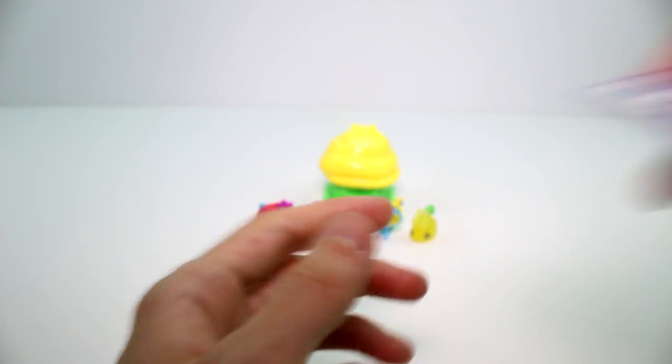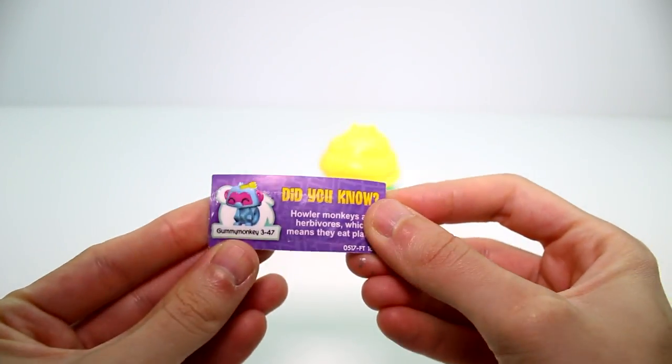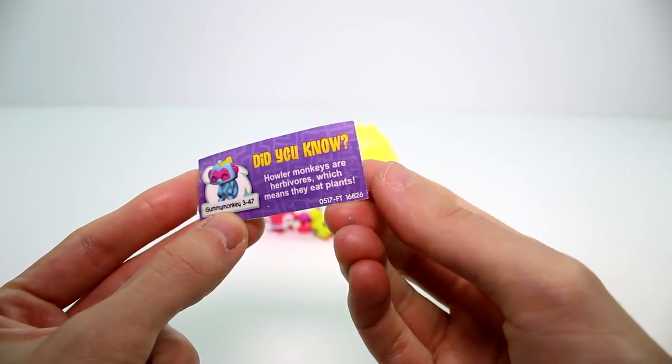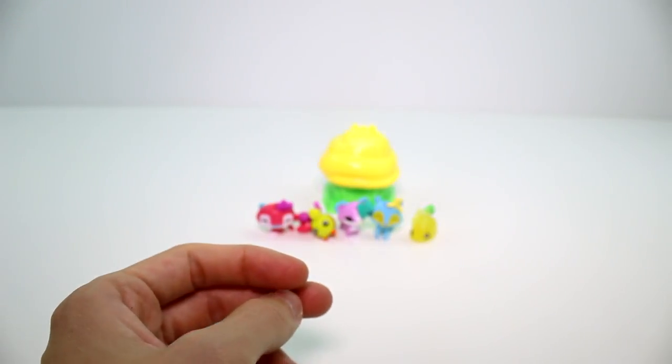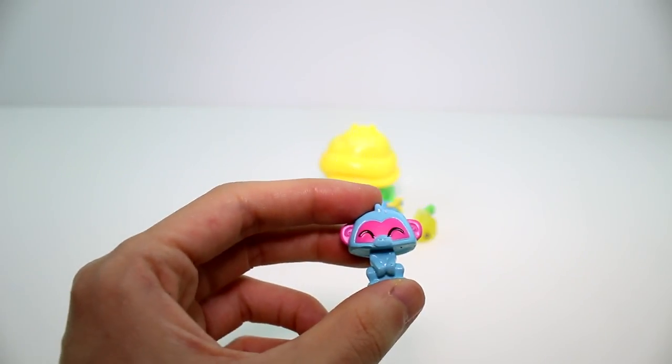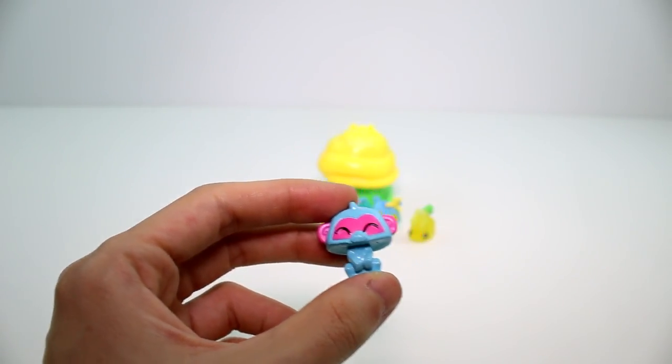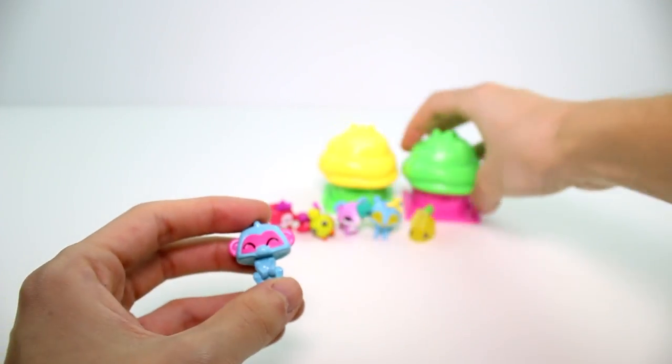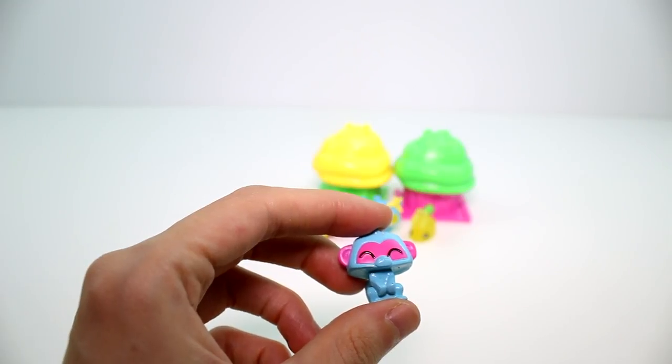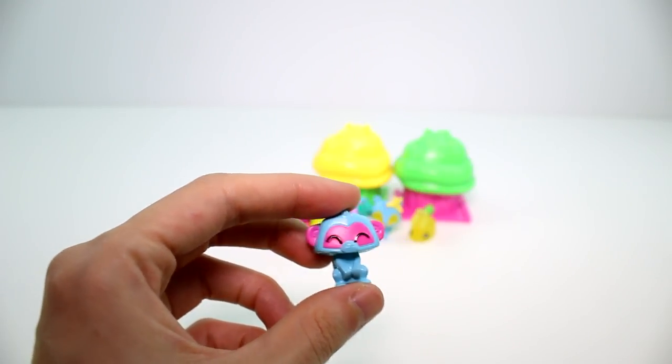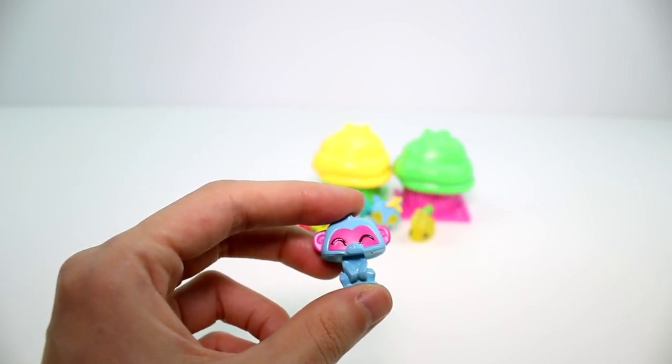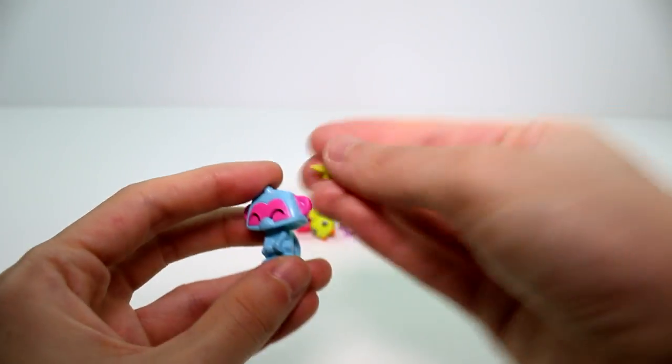All right, let's go ahead and open the next one. And we got the little cupcake of course, which is empty. You just twist it to close it and open it. It's just really cute, a nice little hiding spot for them. This is the fun fact that we got. We got gummy monkey. Howler monkeys are herbivores, which means they eat plants. I wish we got a thing for each one of them.